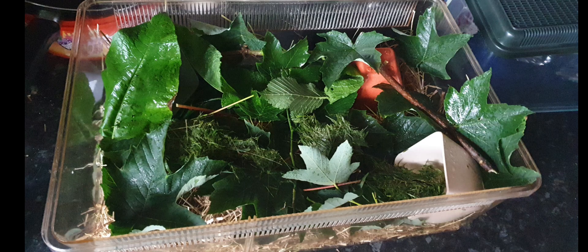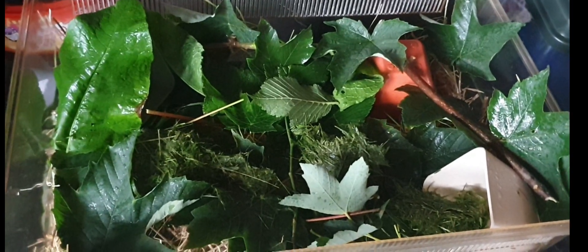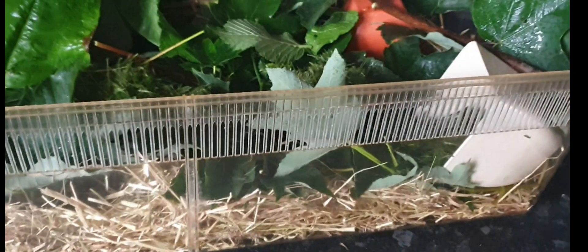Hello, my little ones, and welcome back to another video! Today I thought I would share my new pet. This enclosure was actually made for a pet frog who belonged to my little sister, but that little frog never made it through the night. I was left with this enclosure, and a friend from the snail group was giving away a pet snail — I got her. This is UFO; she is my new pet.